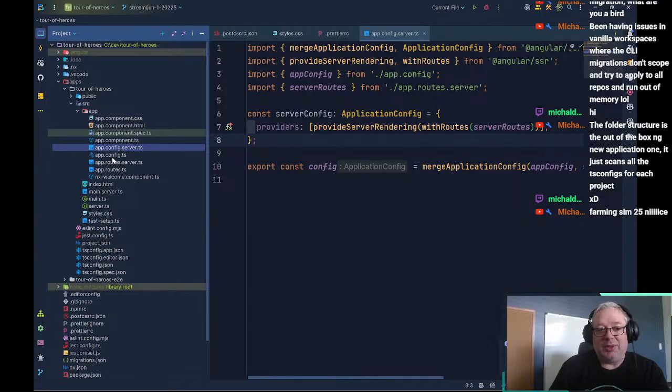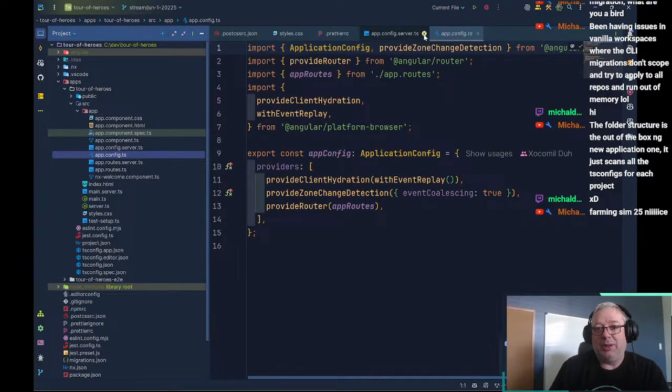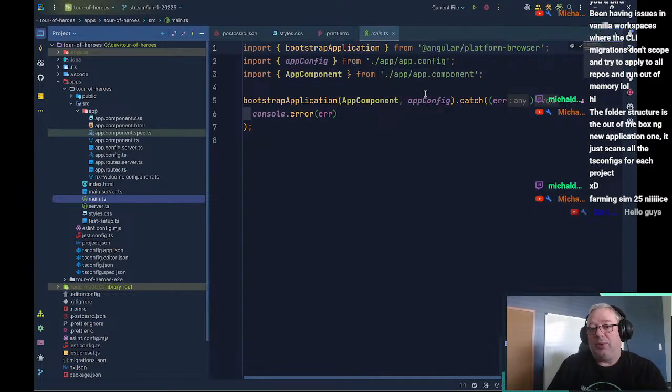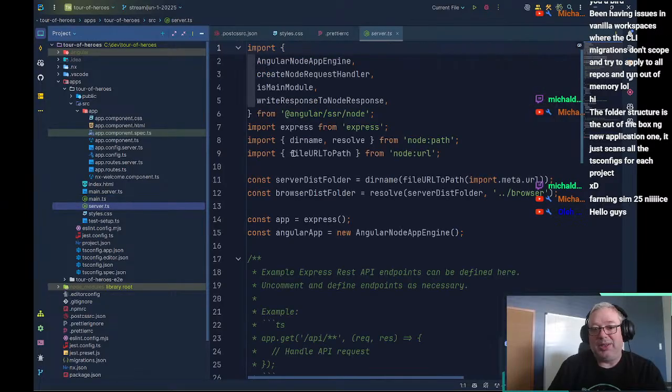You've got a server config and you've got an app config. The way you can find your app config is if you go into your main.ts, you'll see that we're bootstrapping the application with app config, right? So that's where you'll find the config. It's always going to be in your main.ts, and your server.ts will be doing the same thing.